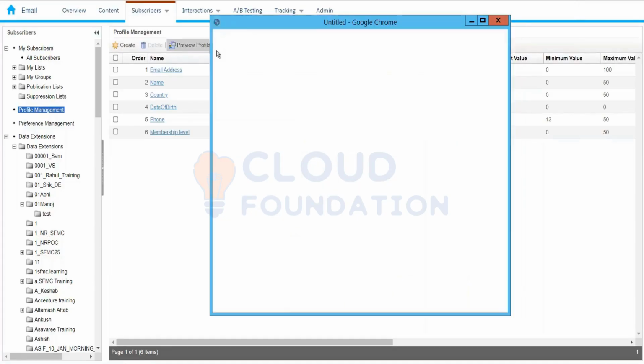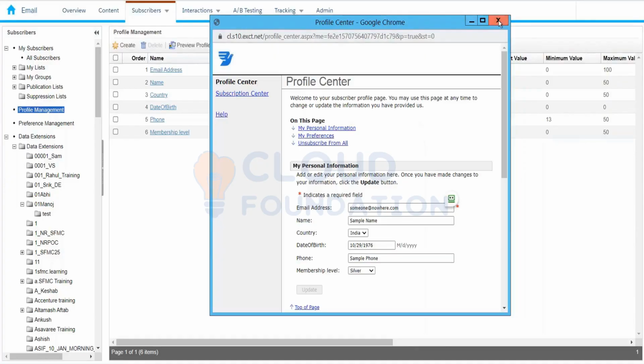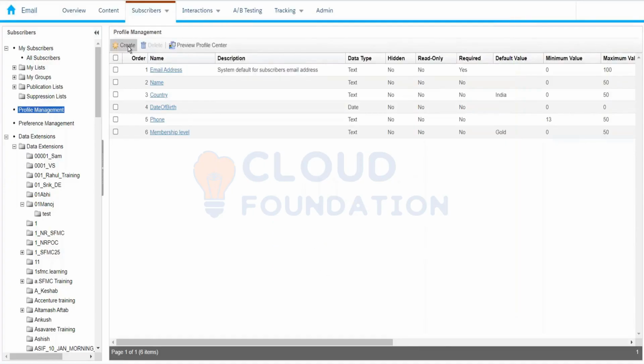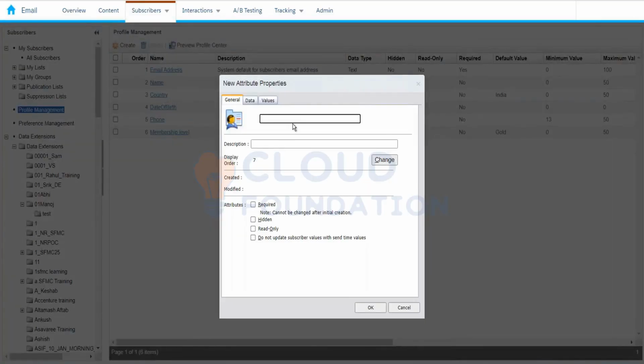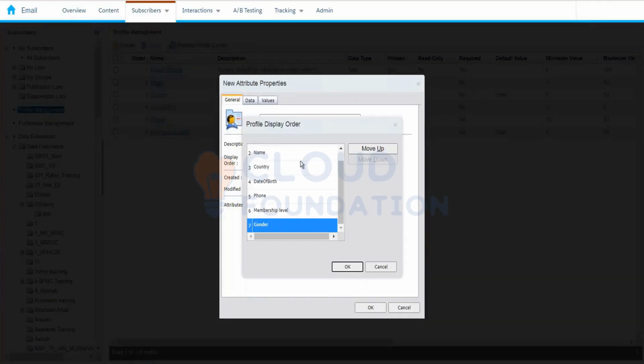Suppose you would like to add a new field to this profile center, you can directly add it here when you click on create. I'm just coming up with something randomly. If you would like to add a new attribute called gender, you can give a description here, and then we also have a display number, which is in which column number it has to come.